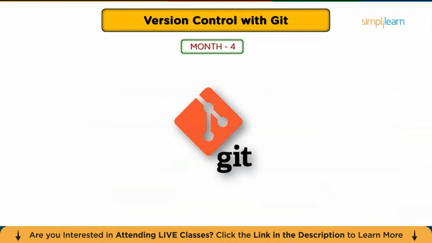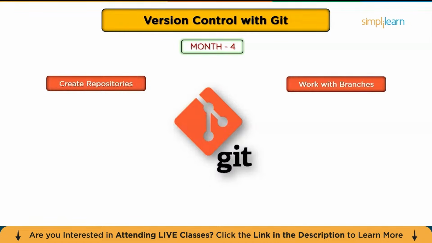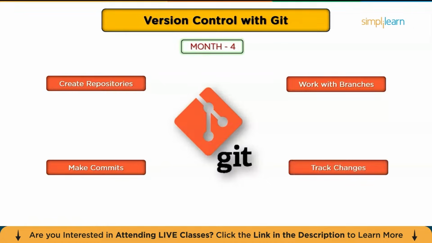Now moving on to the fourth month, if you're diving into DevOps, version control and hosting are non-negotiable. They play a crucial role in collaboration, code management, and version tracking, especially if you're looking to implement GitOps or streamline your DevOps lifecycle. When it comes to version control, Git is the go-to tool. It's the most widely used distributed version control system. Git lets you create repositories to store your code, work with branches to make and test changes without affecting the main code base, make commits to save your progress and merge changes with others' work, and track every change made, which makes collaboration easy.